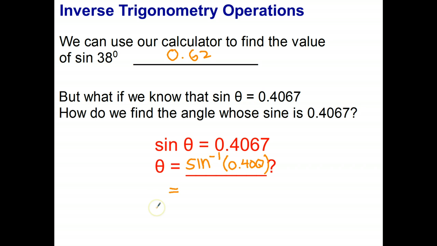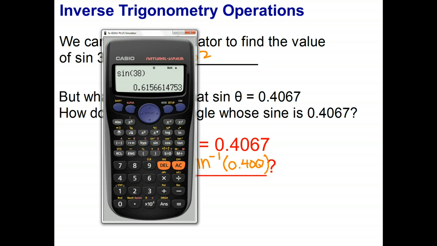Now where do we find the inverse sine operation? Well, it's actually not too hard. If you look at your sine button on your calculator, I'll just clear everything. Above it, written in gold on my calculator, is the inverse sine. Sine to the negative 1, we also say sometimes. So all I have to do to find the angle is hit the shift key, the sine button. That gives me the inverse sine. I type in the value of the sine, 0.4067, and press equals. I'm going to do this to the nearest degree, and looks like that's going to be 24 degrees.